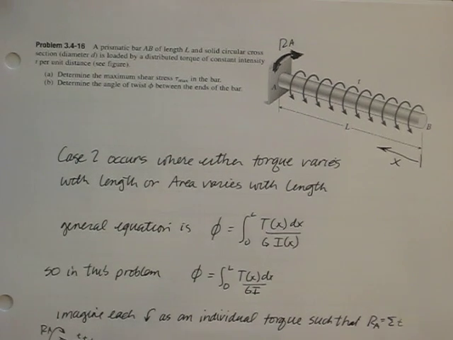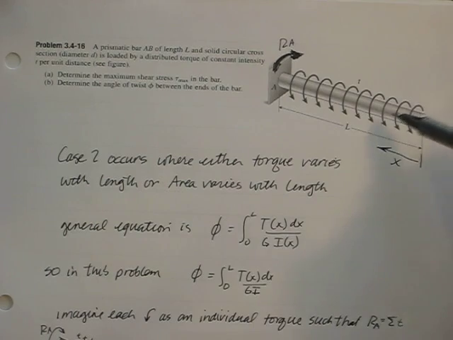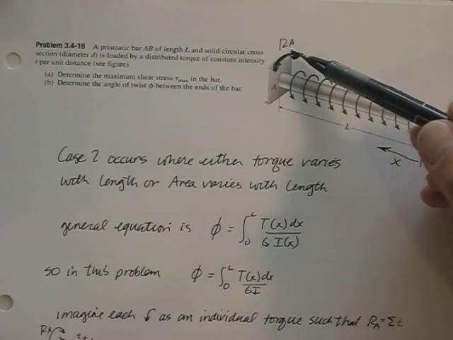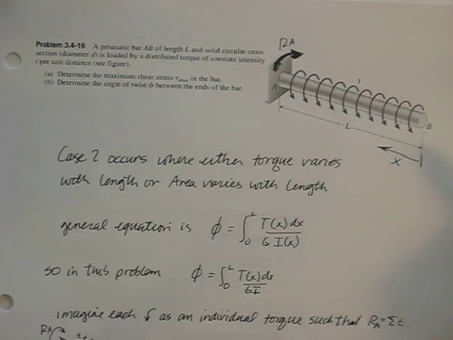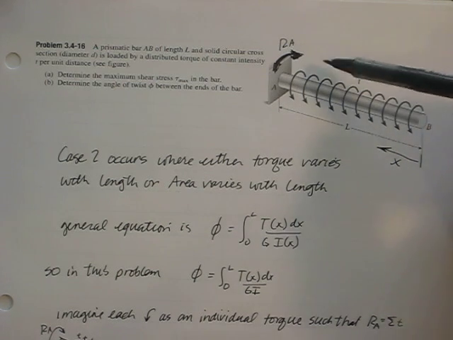So imagine in this bar, let's say that each one of these little lines is a singularly applied torque. Let's say that they are individual torques applied. Well, you can see that the reaction over here is going to be the sum of all those little ones, isn't it? Just like we did in the previous problem where we had several applied torques. Well, you add them up to get the reaction. Same thing here. If these were discrete, you would add them up together.